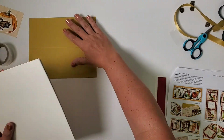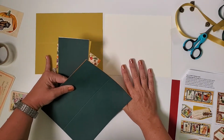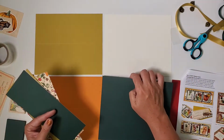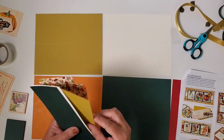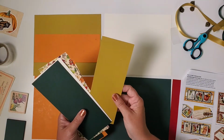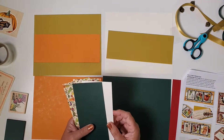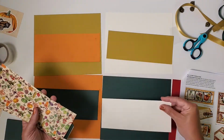And I'll do this horizontally just so that it's a little easier to fit on my screen. We've got the light green and then ivory. On the vertical cards, we'll do orange and dark green. Okay, next we have some nesting panels. So it looks like we're going to nest orange on this one and light green on this one. And then dark green on the orange and ivory on the dark green.